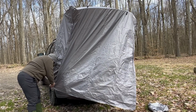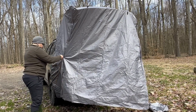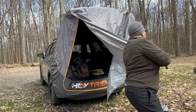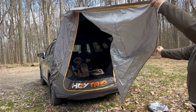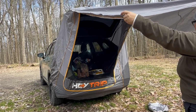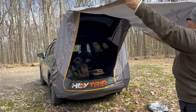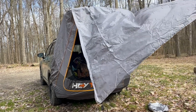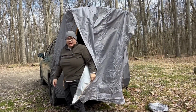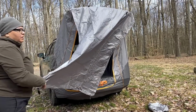So unlike my Napier, this one has an awning that actually comes out. So you use some poles, which I actually have some in the car. We can see that's a little crooked. This is the first time putting it up, so I might not have pulled it over enough, but you kind of get the gist.